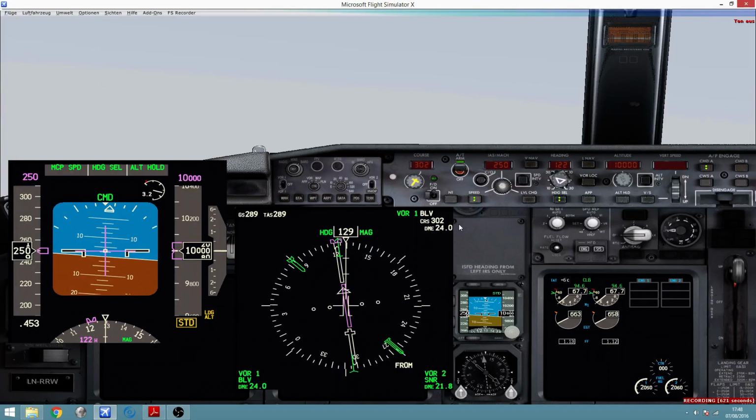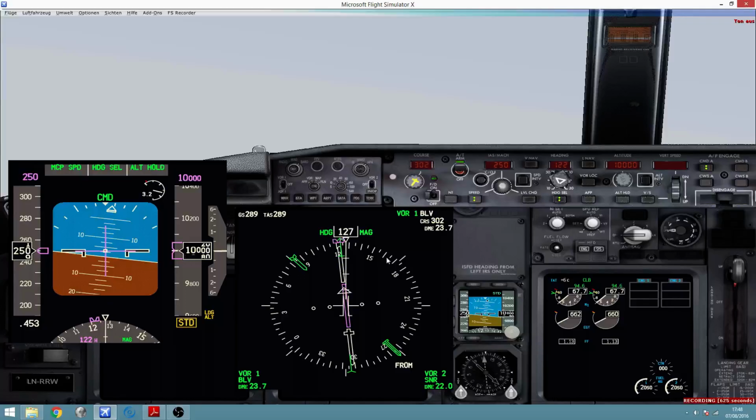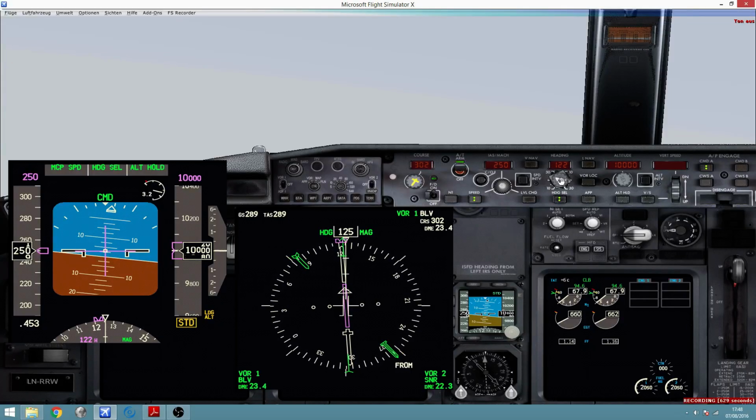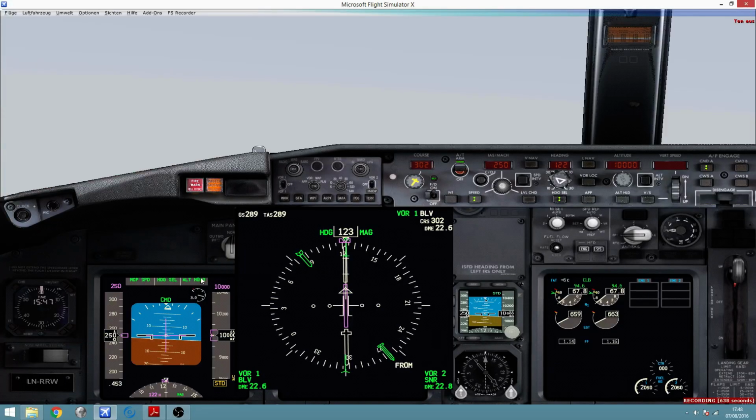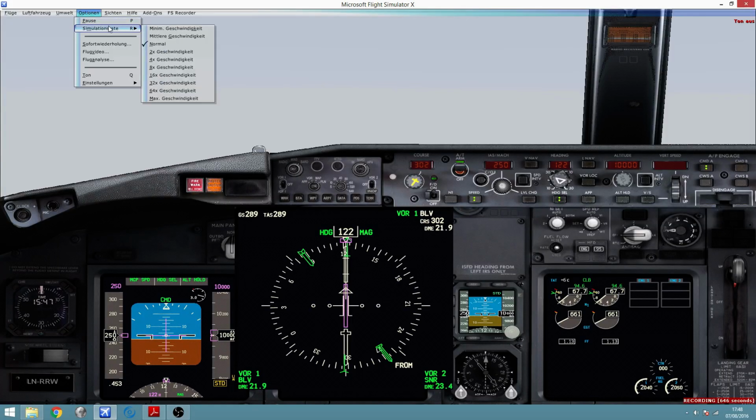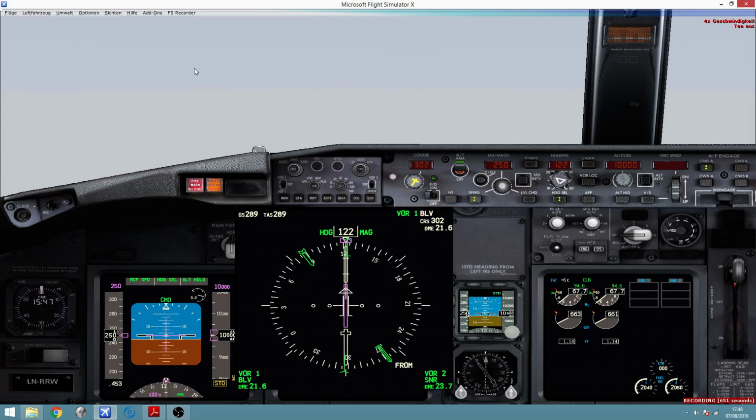I'm a little sad that today's weather is so simple because I have no wind. Be aware that if I had some wind, I would have to be constantly correcting for the drift. All right. Good. So what am I going to do? I'm going to continue to Bravo Lima Victor, and then once over Bravo Lima Victor, I'm going to overfly the VOR, maintaining the heading, and continue for 60 seconds. Okay. I'm going to speed up the simulation a little bit.